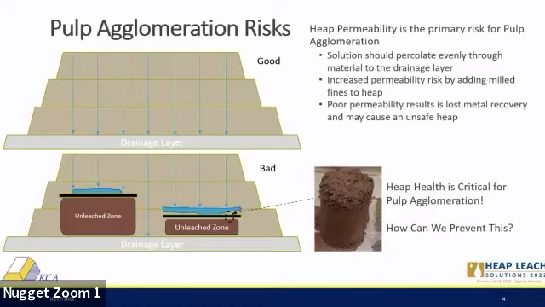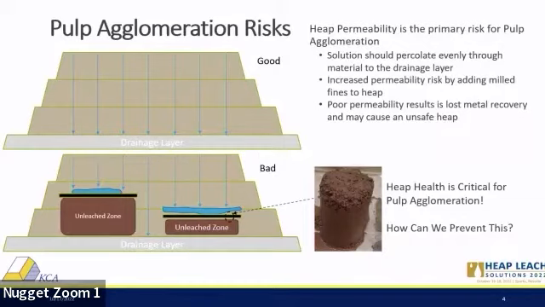So with all of the heap leach and mill projects out there, how come we don't see more pulp agglomeration projects? One of the big reasons is that there is a lack of familiarity with the technology. People don't know about it. They don't understand the mechanics behind it. And so they do not use it. Other reasons why: with pulp agglomeration, it does require a steady amount of both low grade and high grade ore in order to be able to operate the process.